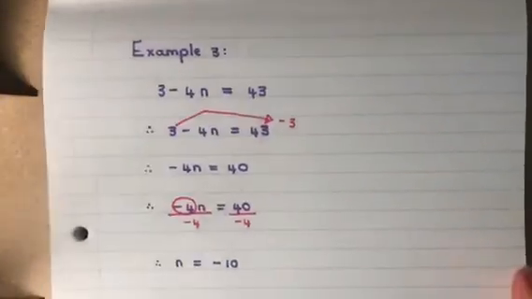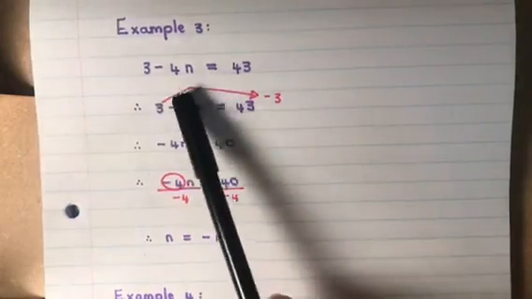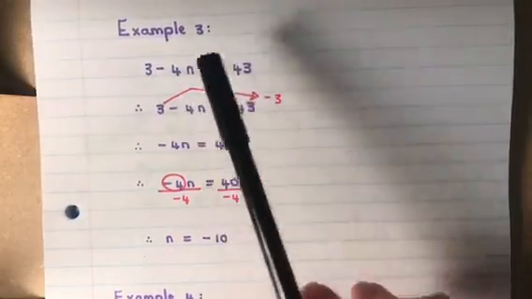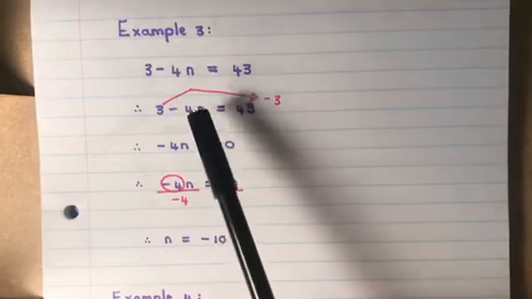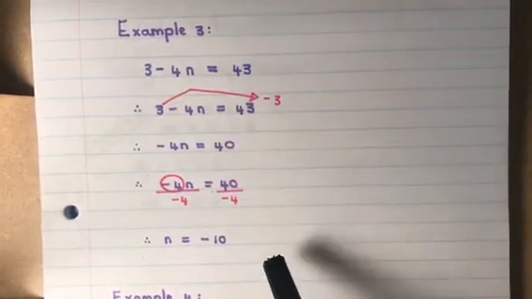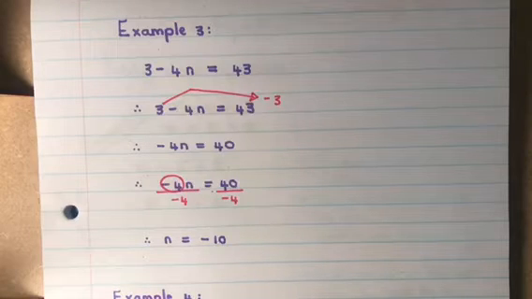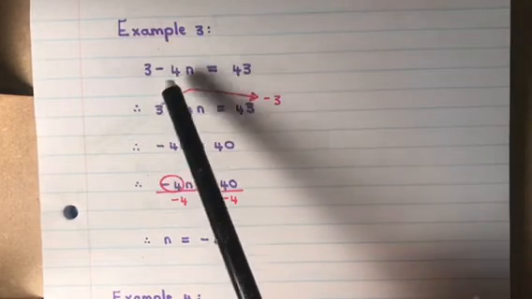Let's just quickly have a look at two more examples. 3 minus 4n. So now there's something attached to the n. Remember, it's not always solved for x. It can be solved for n, it can be solved for s, it can be solved for m. We just normally use the x because the x doesn't look like any other number, or doesn't come close, and you can't get confused with that. So in this case, they ask you to find n.